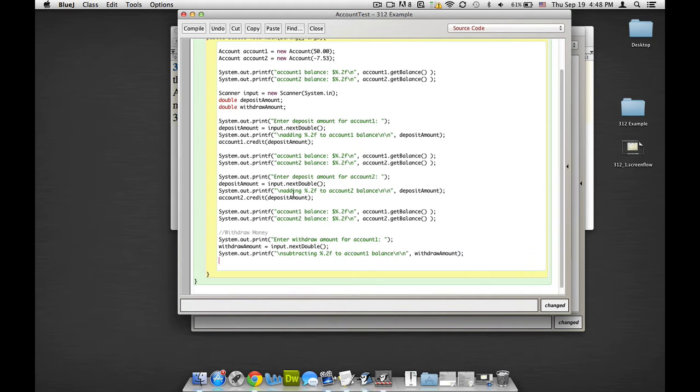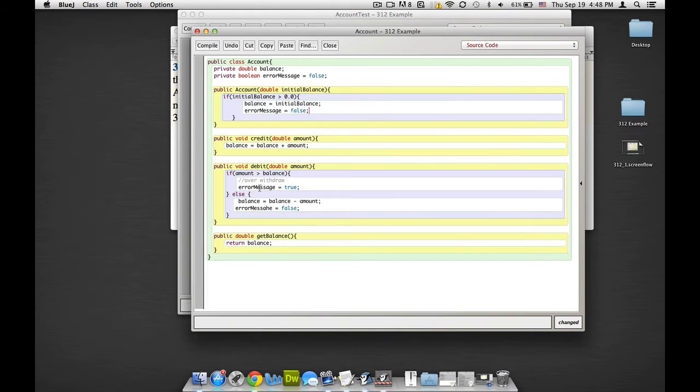And now almost like how we ran the credit one here, we have to make sure we run the withdraw one, which is debit and withdraw amount. So now this will try to debit the account, and by running this, we will run this little part that we just made up, and if it is not over withdrawn, it will change the balance for us. But if it is, it'll set the error message. Oh, I spelled message wrong. It'll set the error message equal to true or false.